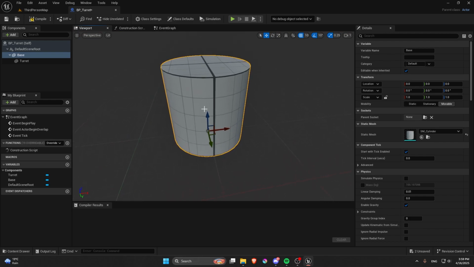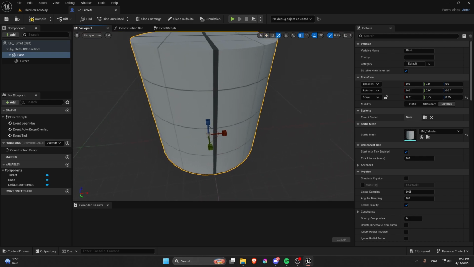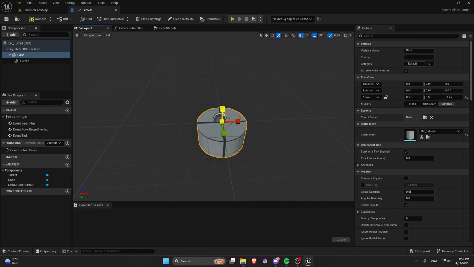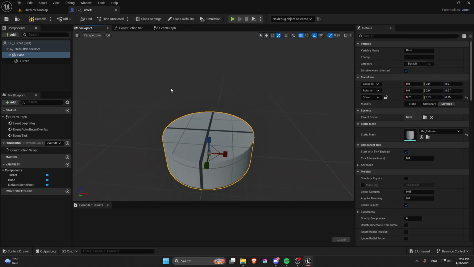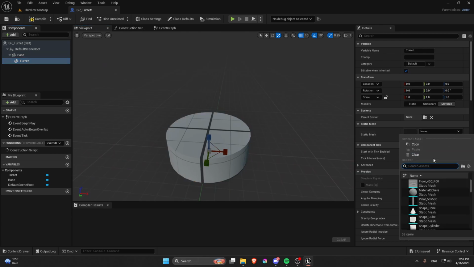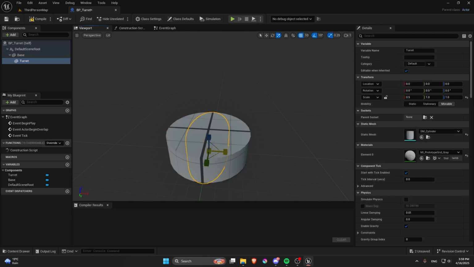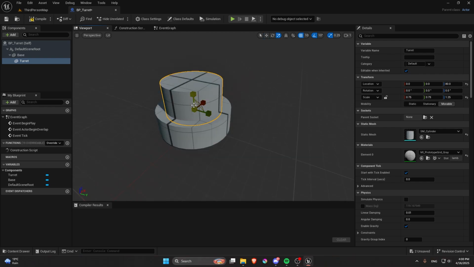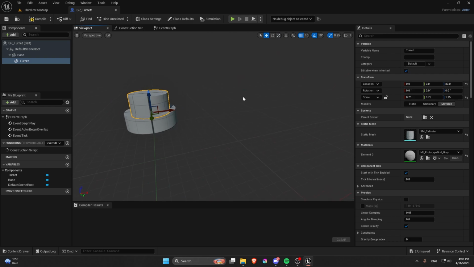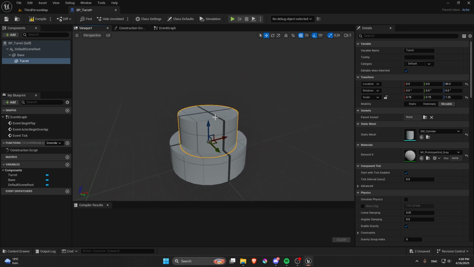If you want your own turret, you can just drag it in. I don't have it, so this is like a DIY turret. We're just gonna basically do this, just like that. Bam. Turret will be a cylinder shape as well, but basically smaller. Let's make it bigger, just like that. Okay, so this is the main turret. You can have it as weird as you want.